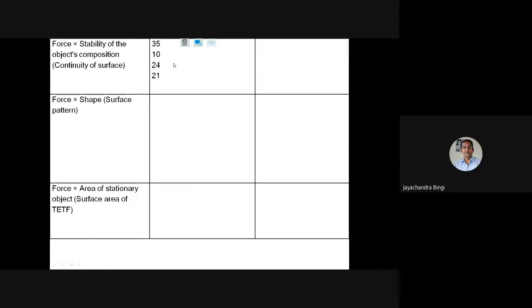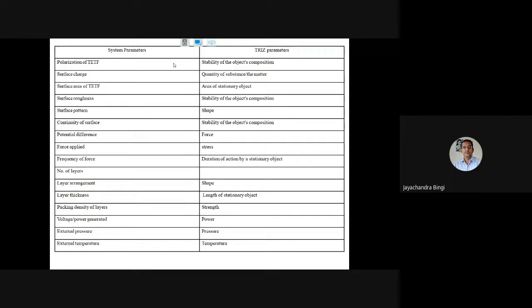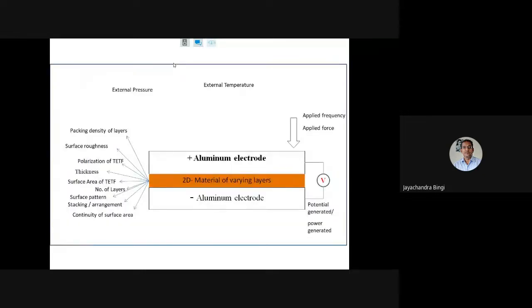So here, changes in property means property of whom? The first keyword is saying changes in property. Property of this material surface.